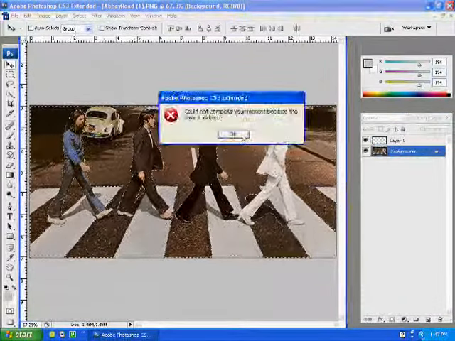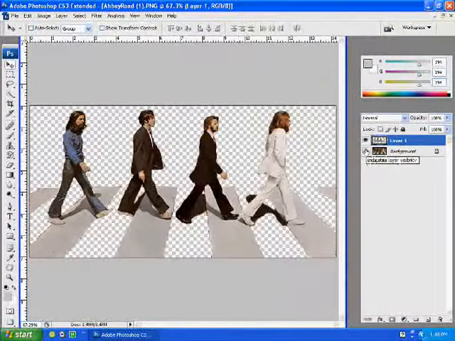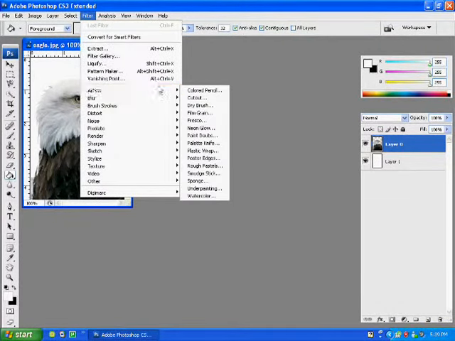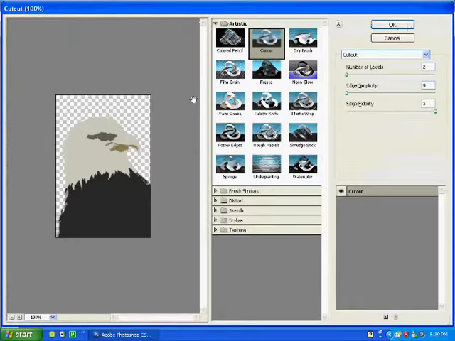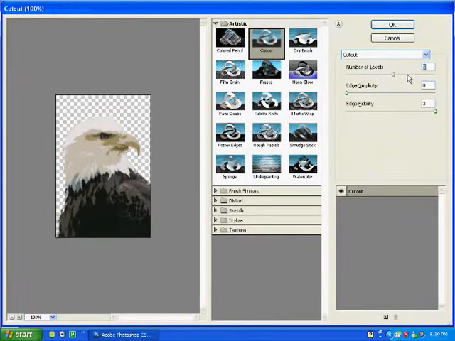Since the original picture was very large, the next stage, which is the splitting of the image into its fundamental layers, will be shown using a different, smaller picture. You can apply the same knowledge to whichever picture though. Begin by going to the filter menu found at the top, then to artistic, and then cutout.